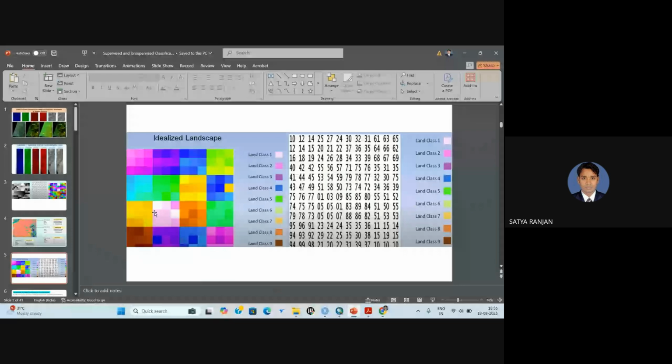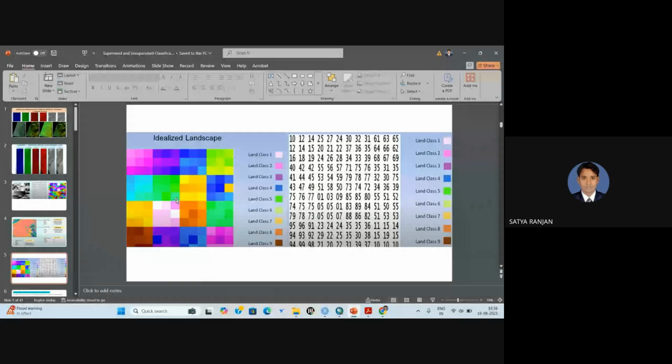But naturally, in real-time work, it is not identified like this. Various complexities are there, because the reflectance value of some objects is nearly the same as that of other objects. If they are near each other, there may be errors in identification by machine learning technology. But manually, it may be very accurate.